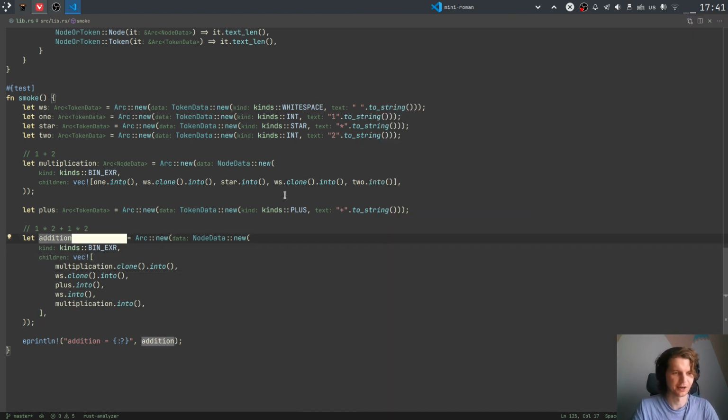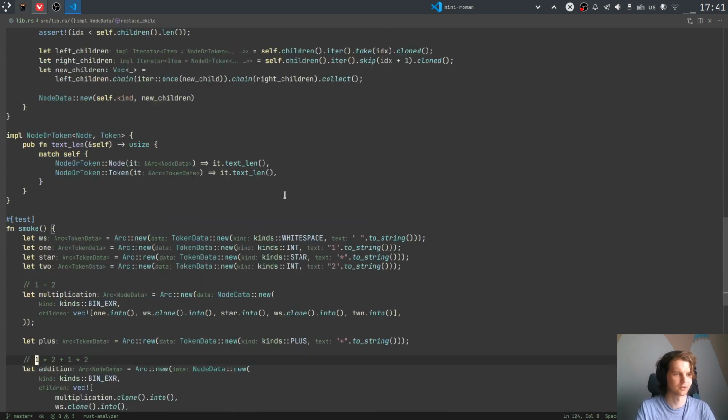Now, this addition represents this syntax tree, but it uses it more efficiently than a naive implementation because it actually shares the data for these subtrees.